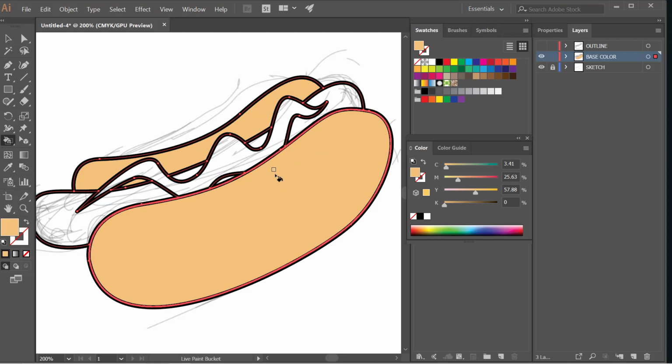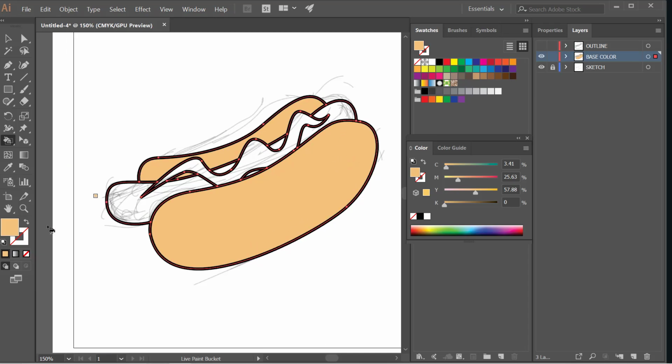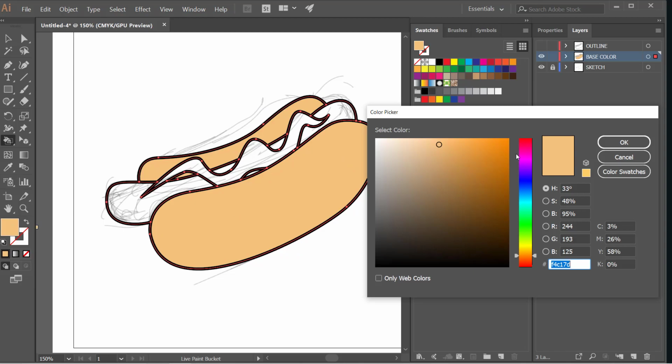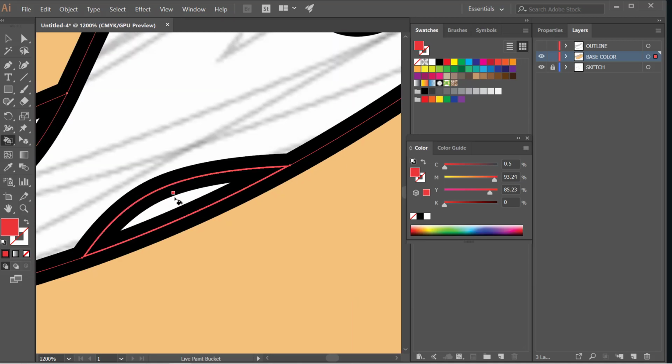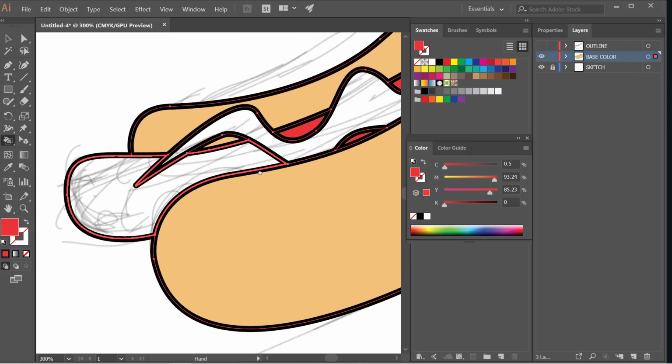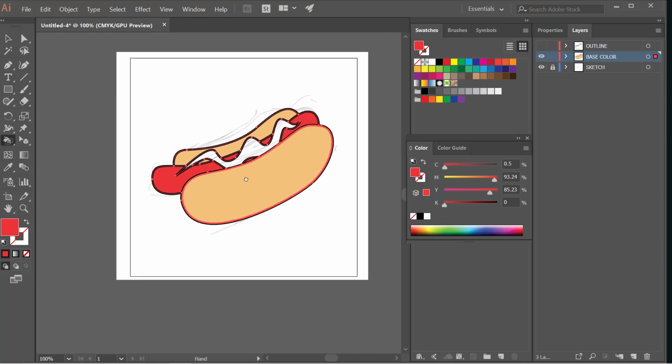By the way, in adding color make sure you selected the base color, not the sketch, and not the outline. Only the base color. Okay? Next, we will add some color to our hotdog. So, just double-click the fill again. Then, go to the red part and add some red. Not pure red, pale red. Just right. Then, add. If too small, zoom in. Then, zoom out. And try to use your space bar to navigate the workspace. Okay.